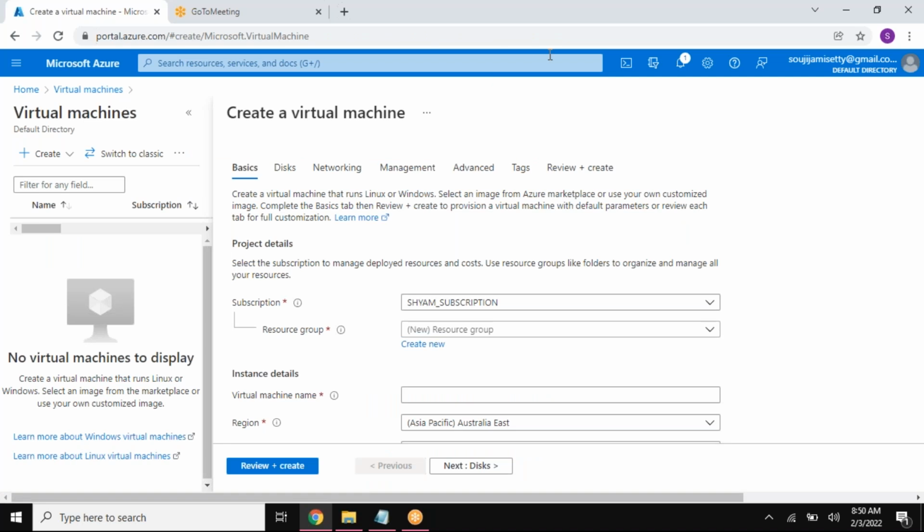Sham: Can we change the location later on? Yes, of course, we can do that. Earlier it was not there, but now we have an option to move your resource groups. Okay, sounds good. We can move the resource group, and we can move the subscriptions. We have an option. I'll show you that once your virtual machines get created.